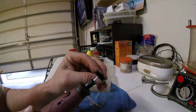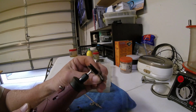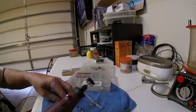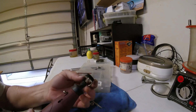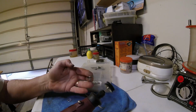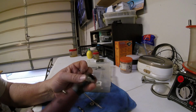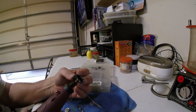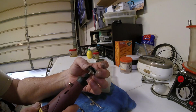And you can do this as long as you want, but it doesn't take a lot. Get a little bit more buff. Oh, I just lost a pin on it. There it is. Oh well, it's scrap silver anyway. See, it's trying to bend on me here. It's really, really soft. Wow, I can't believe how soft this earring is. Hope you guys can see this.